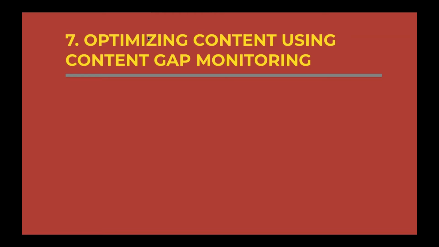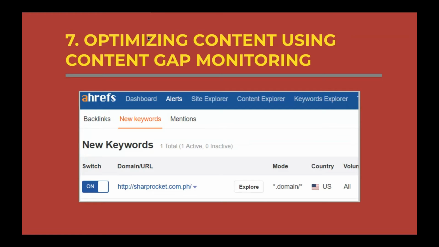We can use Ahrefs as our primary content gap monitoring tool. The first step is to find similar, competing content. You have to choose the content assets that are specifically ranking for the target keyword that you're trying to rank for. If you've done a robust competitor or keyword research analysis as your first SEO initiative, you can actually skip this part. The second step is to monitor new organic keywords of competing similar content assets.